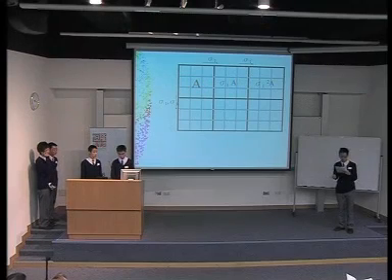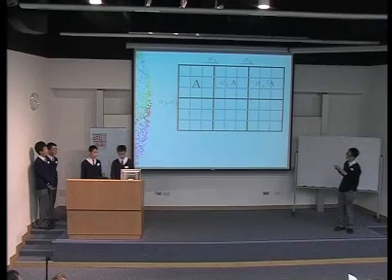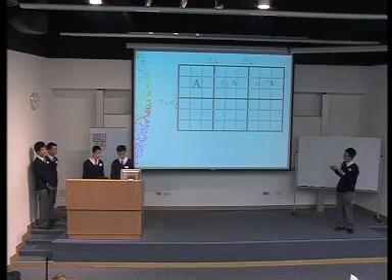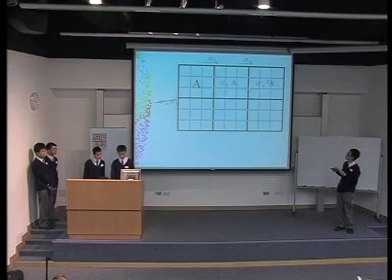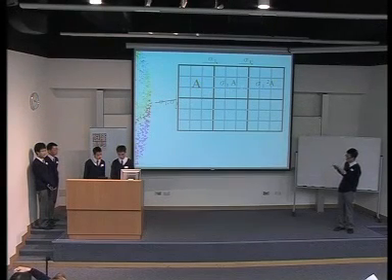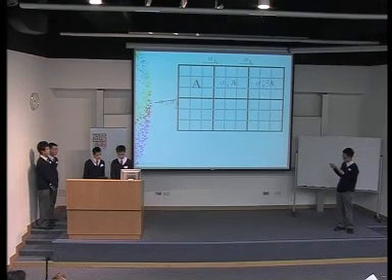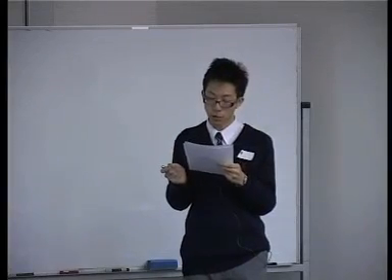Then, does the permutation move A to the left differ from move A downwards? Suppose we use sigma 1 to move A from the 1,1 square to the 1,2 square, and from the 1,2 square to the 1,3 square. We can't use sigma 1 or sigma 1 squared again, because sigma 1 and sigma 2 have appeared in the 1,2 square and 1,3 square. So the permutations to move A to the right and to move A downwards are different.